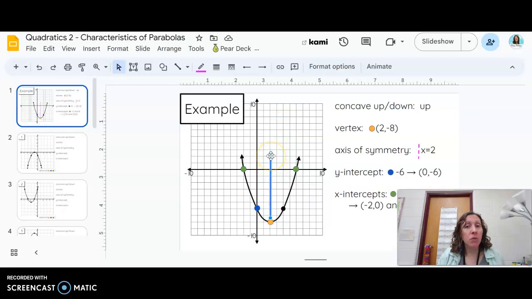If I were to take this point right up here at two, two, again, the x value is two. If I were to go down here where the vertex is at, that is two, negative eight.